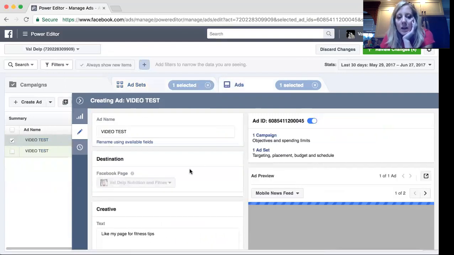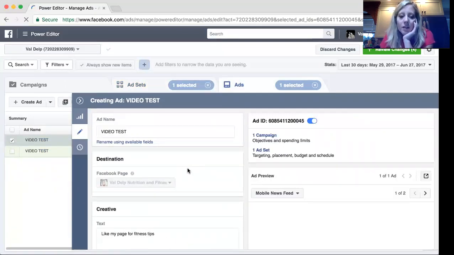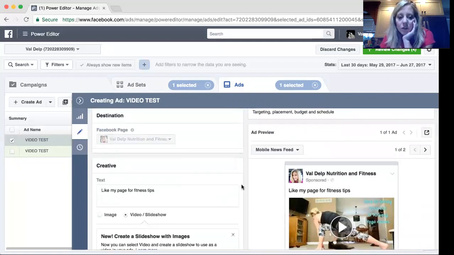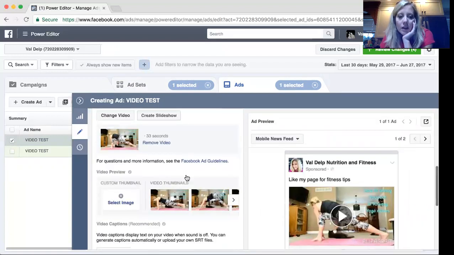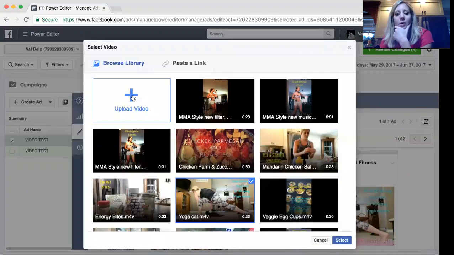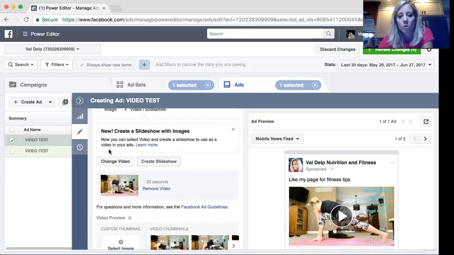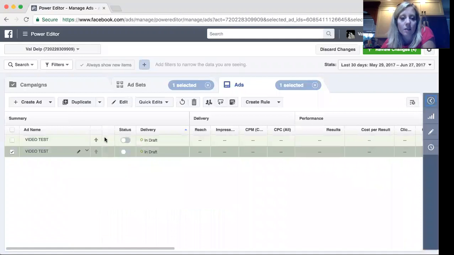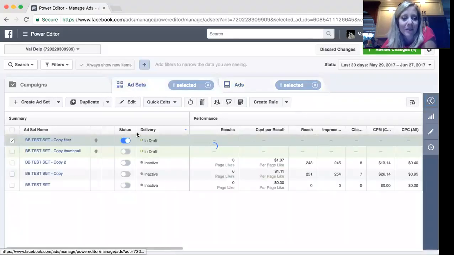Now, if you're actually making edits to the video itself, you're probably going to have to upload a new video. I didn't do that already for this, so I can't show you that for sure, but to do that again, remember you just go down to this part and you click on change video, and then you would upload that video that has the new filter on it. Okay, so like I said, it's very similar to the process you did before. It's just now you're split testing on one specific ad. So that's the next step of it. Now let me turn these off again because I don't actually want these to go. I don't want to pay for them.